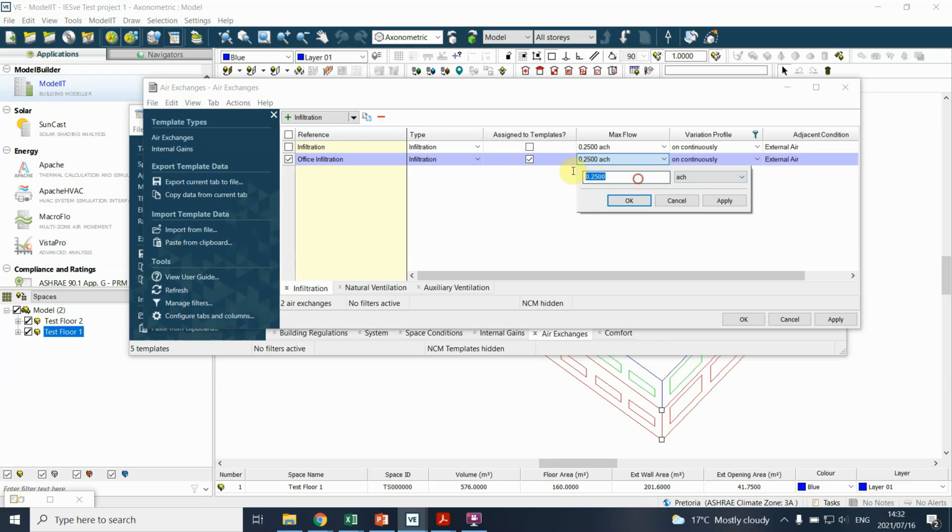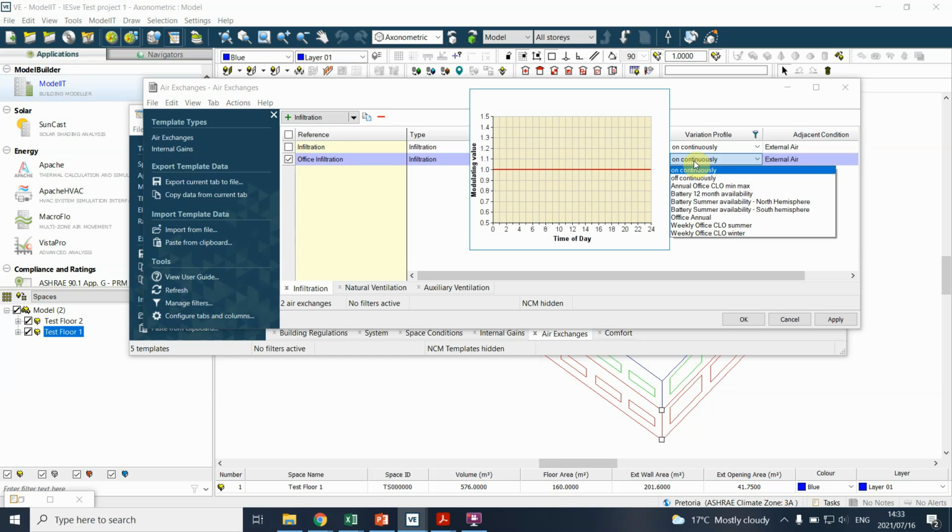If you use air exchange rates, we can just say we would like infiltration to be 0.5 or 1. The figures I've got with me are liters per second per square meter, and I would say 0.25 liters per second per square meter. Remember, air exchange rates talk about how much of the building volume, the internal volume, gets changed per hour.